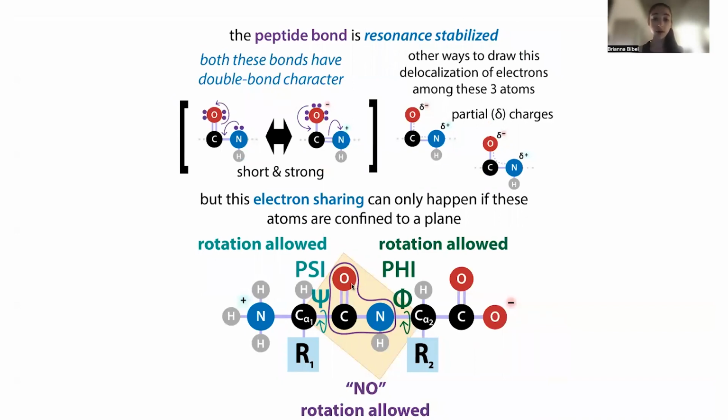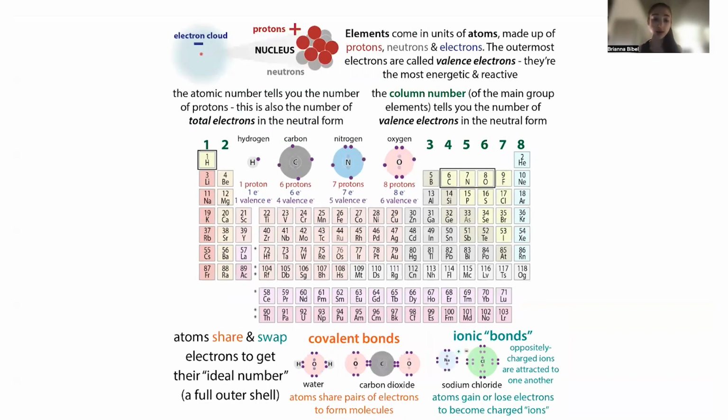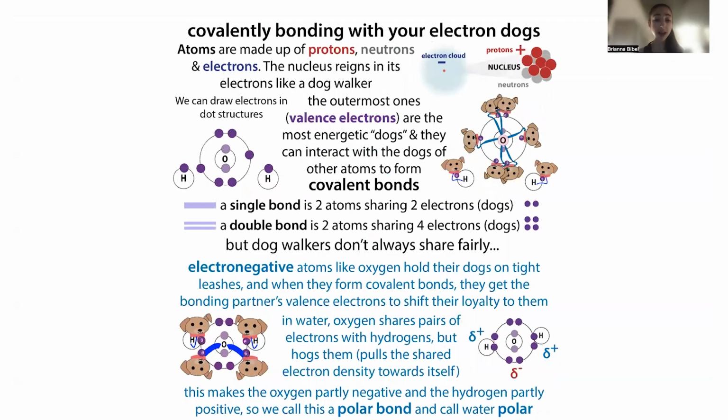Now, much more in other posts, but this peptide bond has special qualities. It has a partial double bond character. Basically, you get electron delocalization, much more on this in other posts. But basically, when you see one of these bonds, one of these lines, it's representing these atoms sharing pairs of electrons, which are smaller, subatomic particles that make up these different atoms. And by sharing these pairs of electrons, they're able to form bonds. If they share a single pair, they make a single bond. And if they share two pairs, they make a double bond.